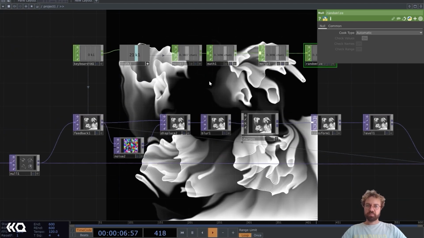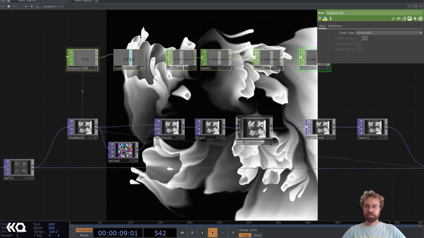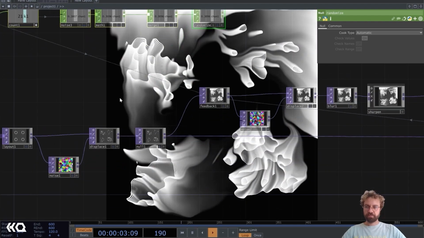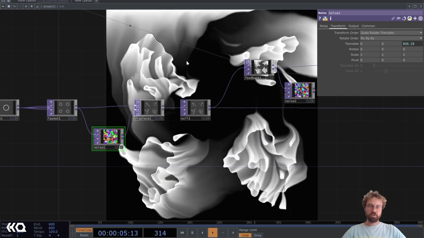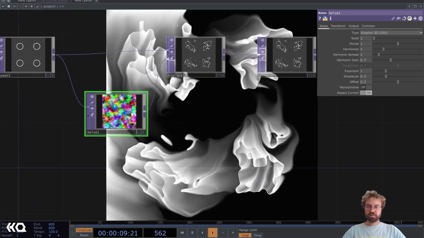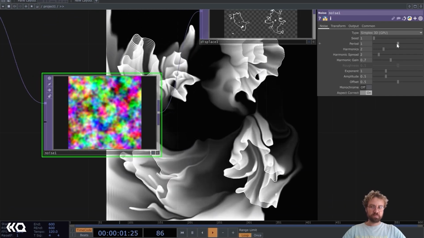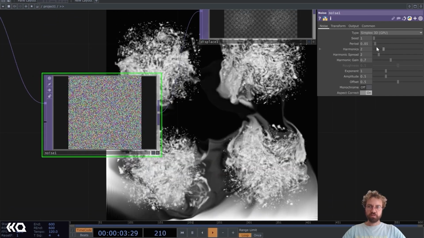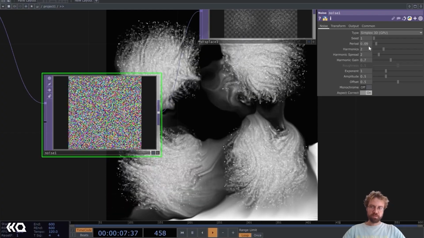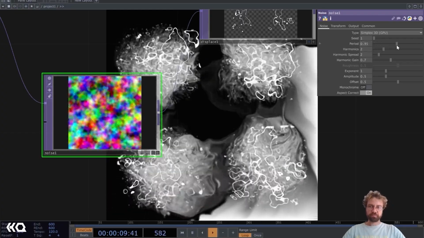Okay, so let's start by randomizing one value. Maybe let's start with that noise. What can we randomize here to get a different result? Maybe the period would be nice. Oh, this looks like particle stuff.